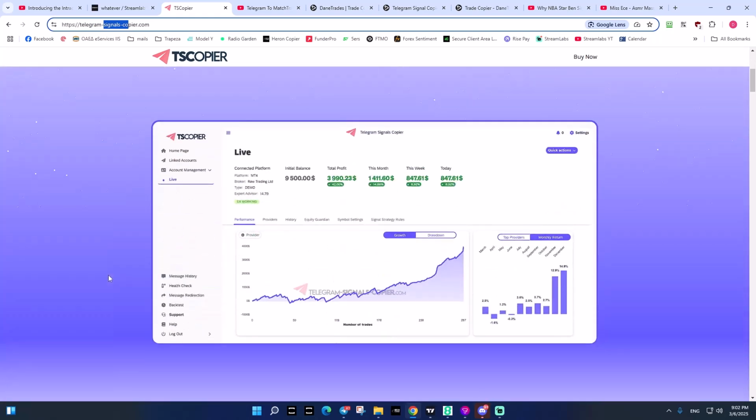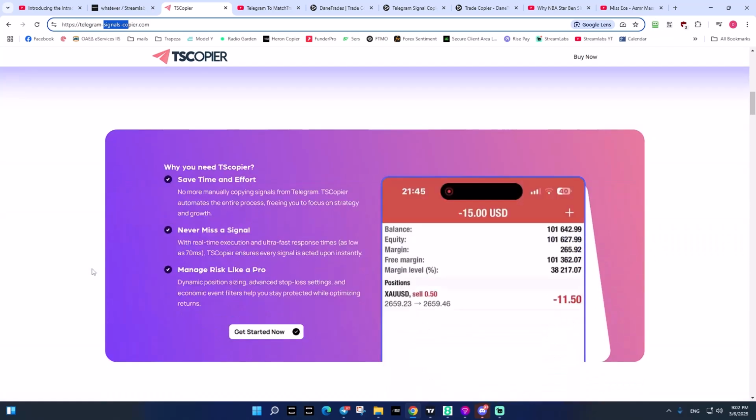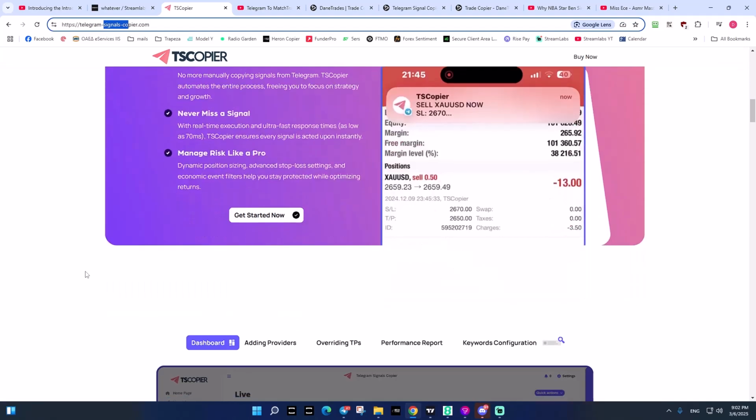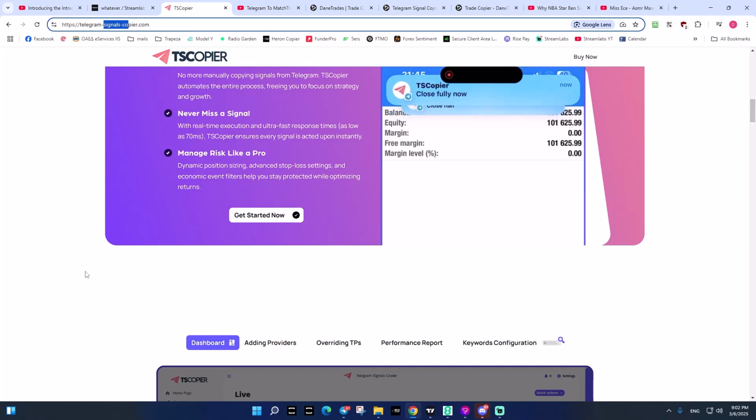Second, it has way more options than the previous one. Third, you don't need to commit that much money into a Telegram copier, essentially.